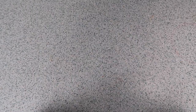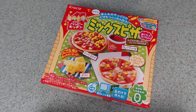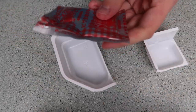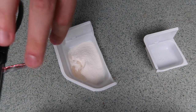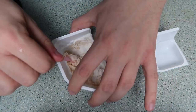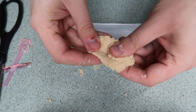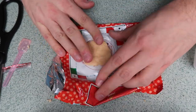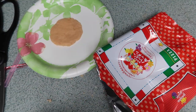Next up we're gonna make pizza! I'm really excited for this one. More powder — I'm taking my pizza crust powder and pouring it into the big tray. It smells like nothing. I'm just gonna mix this up. I basically made dough and it literally feels like pizza dough — actually a little stretchy. I'm placing my dough on this little circle guide to make the perfect tiny pizza crust, then I'm gonna put it in the microwave for 60 seconds.